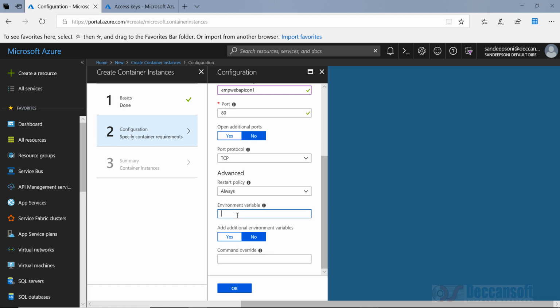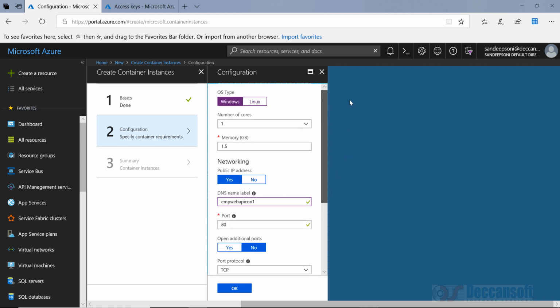And here we are actually supposed to provide environment variables. And I'm going to use that section in the second instance which I'm going to create for Hello Web App. And any command which you want to override at the time of execution. We have a command already provided through Dockerfile, that is dotnet, the DLL file name. In case you want to override that, you can put it here. No, we do not want to override. We just want the default options everywhere. Just ensure here you have chosen the right operating system. Click on OK.